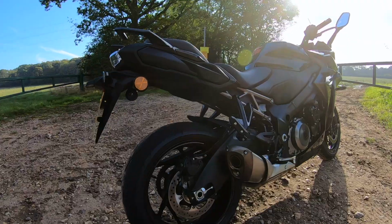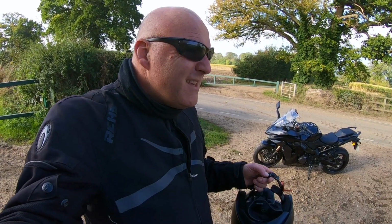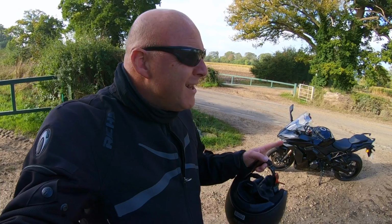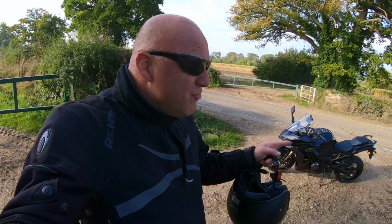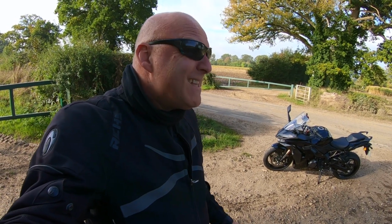It's so light to flip from left to right. It just rolls into the bends. The braking is on point. The suspension is on point. On a big open road, it's as smooth as you like. On these back roads here, which is really bumpy, especially this stretch here, you can feel the bumps. But I tell you what, some other bikes which I've taken down here, it's a lot smoother on this bike than on other bikes, that's for sure.